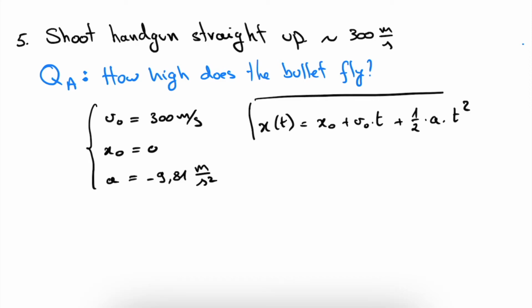This formula will not help us at this point, because if we look at the givens that we have and the things that we need to fill in this formula, we see that we have x0, we have v0, we have a. However, we are missing t, and t is the time that it takes for the bullet to reach its maximum height. So if we fill in this t, then we can get our result, our x, our maximum height. So how do we get t?